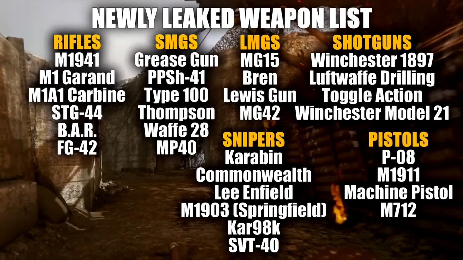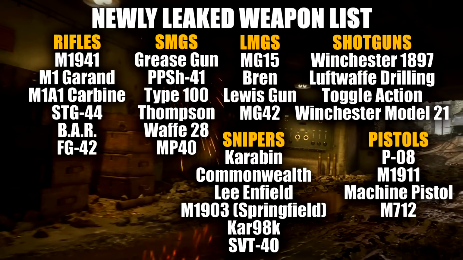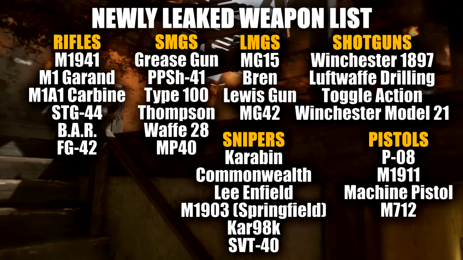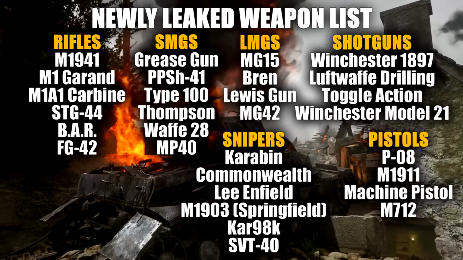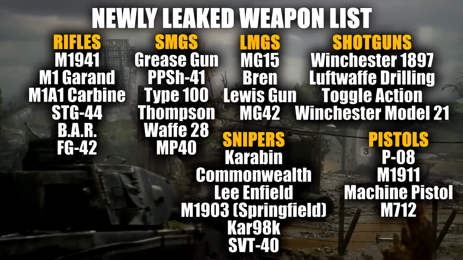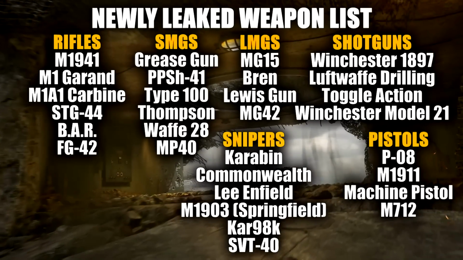Within the game itself, they call it the Commonwealth, so they don't have to pay royalties. Same thing with the M712 and the machine pistol. We're going to have to see how it plays out, but obviously there are some things that are different on this list as well. We see the SVT-40 is not a rifle, but rather a sniper rifle, and the Volks Sturmgewehr that we talked about in yesterday's video is not here whatsoever, so we're going to have to see how it plays out, guys. Of course, we are talking about game files in a beta.